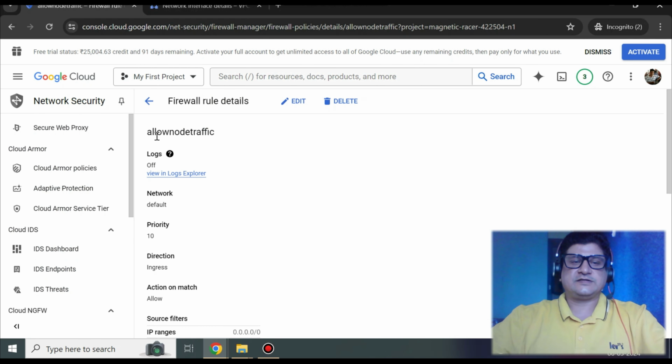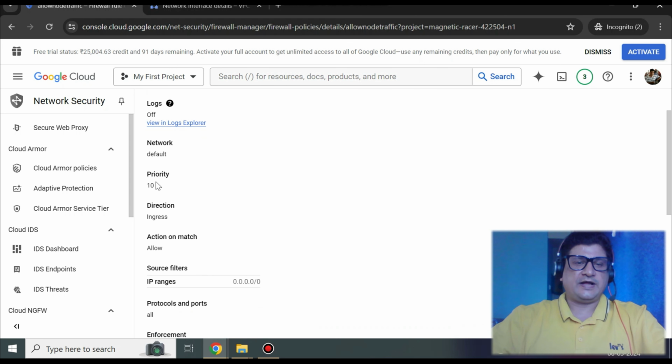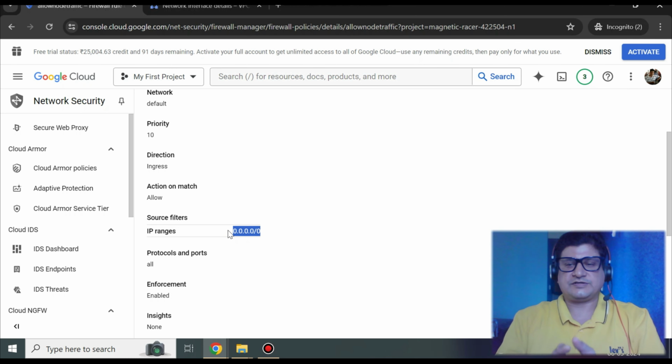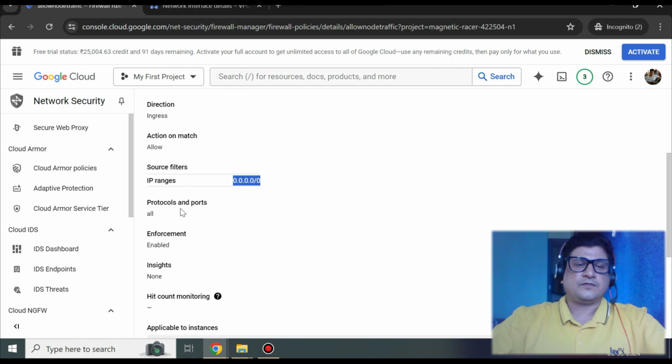I just named it allow node traffic. No logging required. Priority I made it 10. I said ingress for incoming requests. Allow IP range. Now in IP range you have to give 0.0.0.0/0 so that it will accept traffic from any IP. Or you can give specific IP ranges to restrict incoming requests to only specific IP addresses. And then protocol and port.